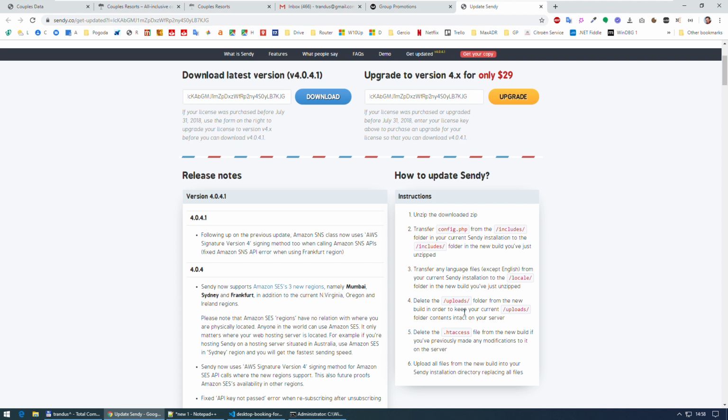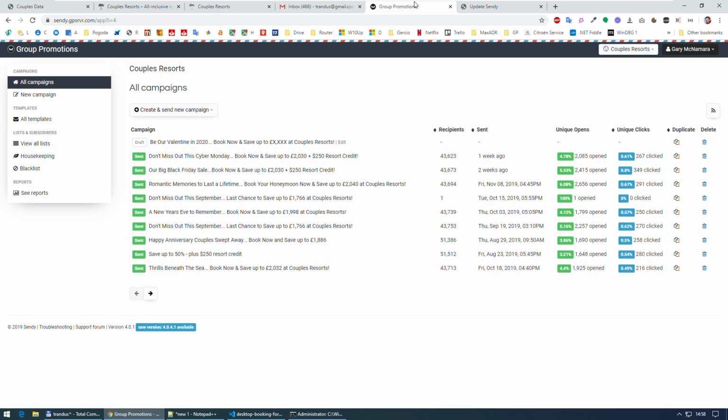Obviously, because it's a manual job, I would always recommend, I mean, we'll do it tomorrow, but I'd always recommend backing up the installation of Sendy that we already have, which I do. Of course. And just back it on your local machine, upload the new files. If all is good, delete the backup, and then rinse and repeat. Yes, sure. Okay. So that's Sendy. Sendy, you don't have to worry about it too much. Just ensure that it's up to date.